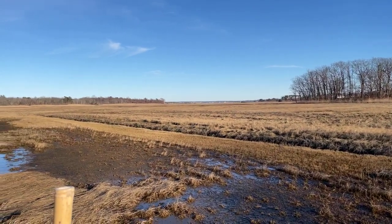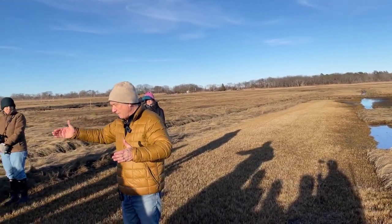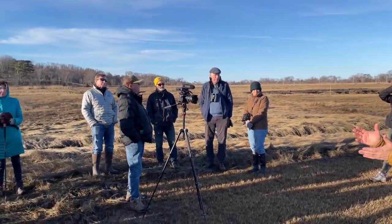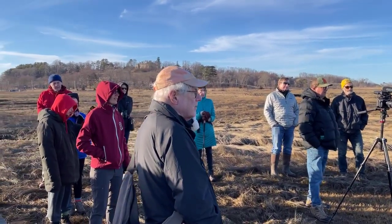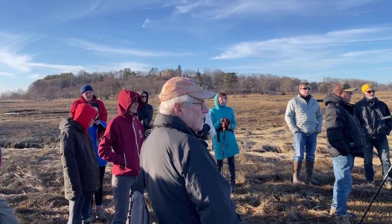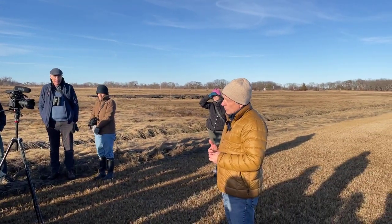Right. And then what happens is if there may have been one main creek here that drained this area, what the farmers did is they fractured that and they put in, say, 3 or 4. So now when the tide comes in, that tide's coming in 4 pathways instead of 1. So there's not as much energy behind that water to keep any of them clear of sediment. And that's what's happening. Then you see the sediment dropping out all over the place in all of them, and it's obstructing the ability for the water to get off of the marsh when it needs to. So yeah, just the hydrology is all.